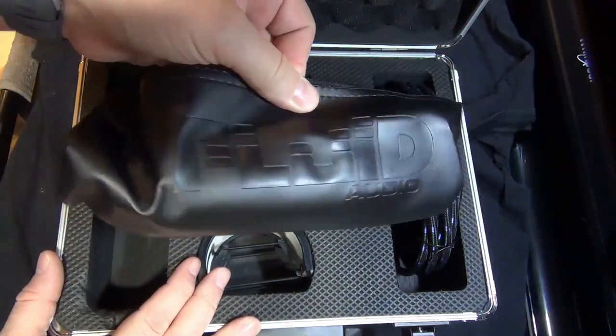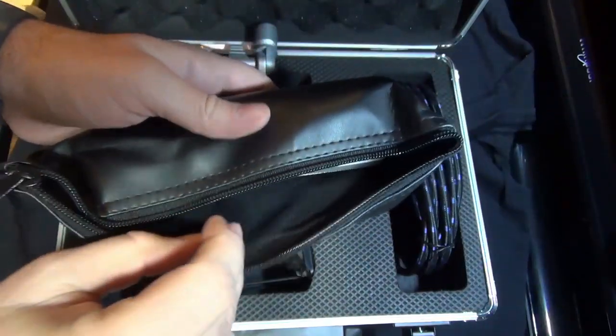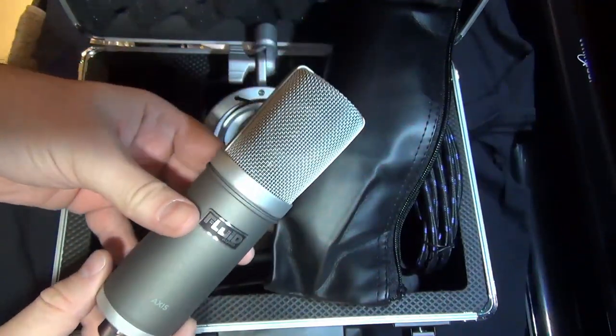The microphone comes in the Fluid Audio bag. Feels very thick. Doesn't feel cheap at all. Feels padded, which it is. And look at that. It's an MXL V250. No, actually, it is not.